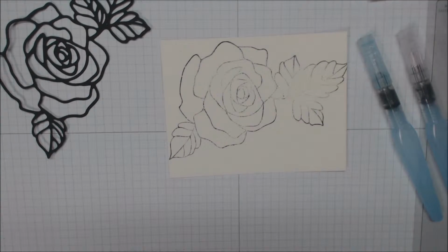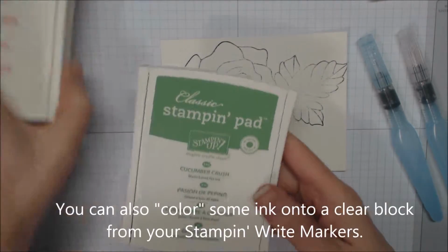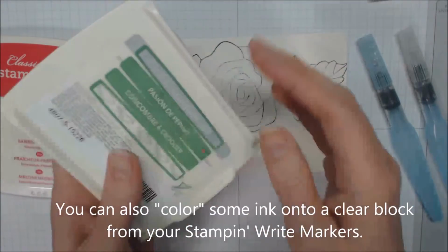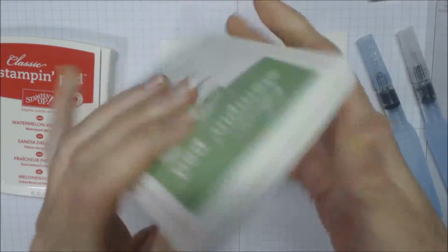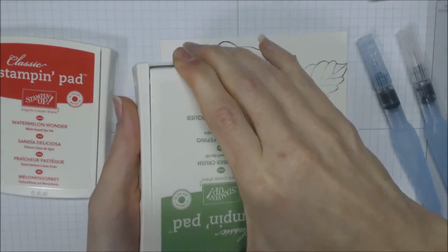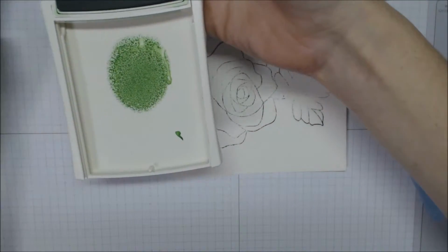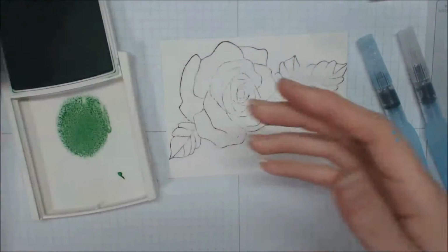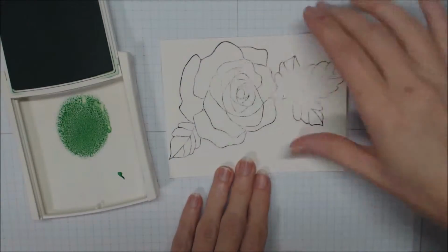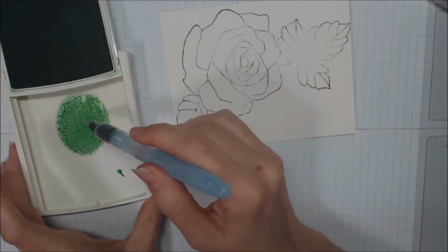We're going to take the aqua painters and some classic ink. You can use re-inkers, or if you have the ink pads, you just kind of squeeze. This back side has some nice give, and then that will put the ink on your lid. So I'm using Cucumber Crush for the leaves, and I'm going to use Watermelon Wonder for the rose. So we're just going to take our paintbrush. It has some water in it.